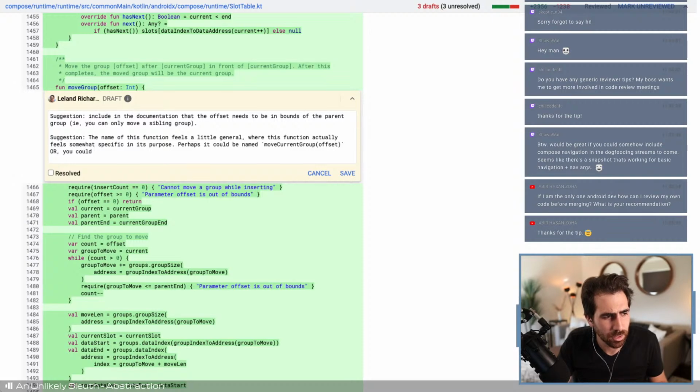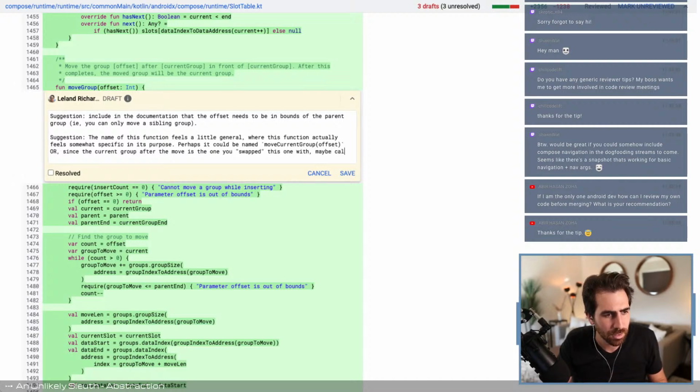Or you could, if the usage is instead... I think one of the important things to realize with this function is that when you call this function, the current group will change. So you'll be looking at the group that you kind of replaced this group with, since the current group after the move is the one you swapped this one with.